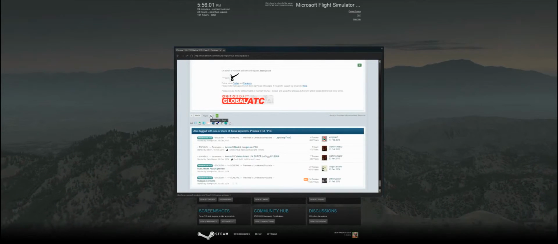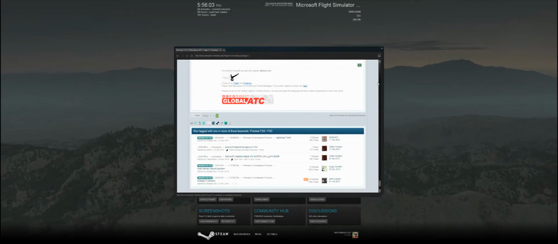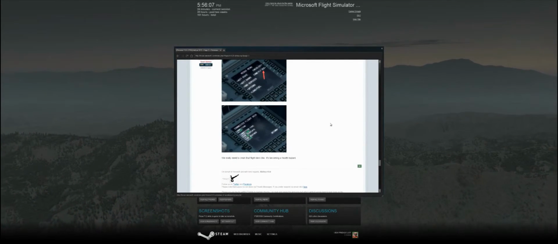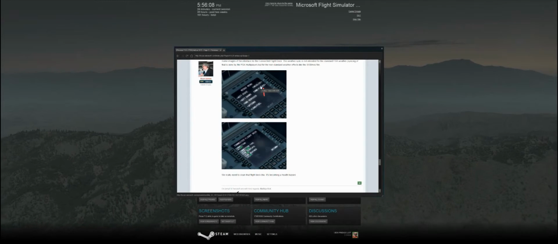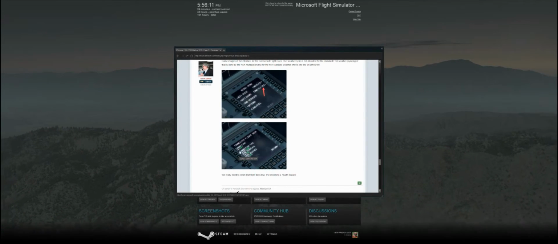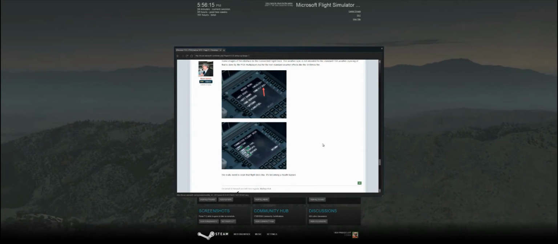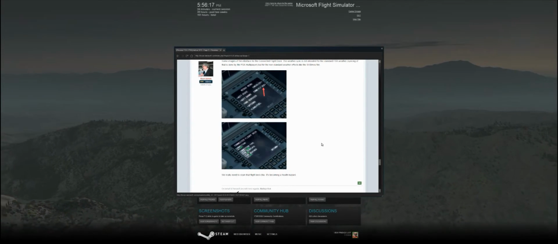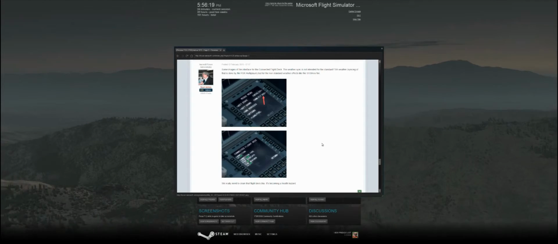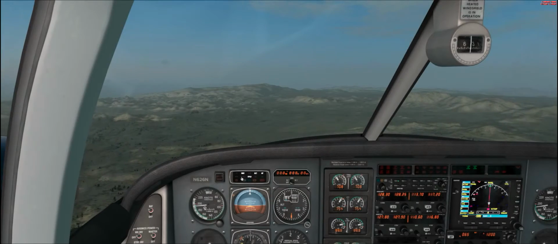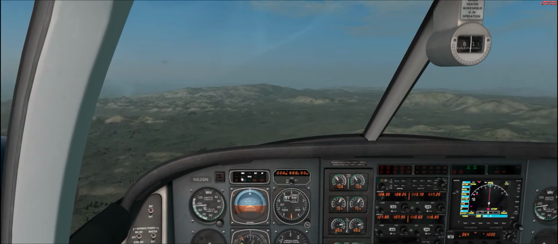It's on one of these other pages. I may have missed it. Anyways, but basically it'll be accessible through the CDU. Oh, here we go. So you'll be using the CDU to select connected flight deck. You'll be able to select the connection type, and sync display, sync weather, etc. So it'll be interesting once it finally comes out to see how it's implemented and how it works, and definitely very, very exciting. So look forward to that here very, very soon.